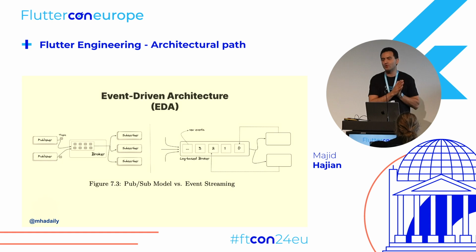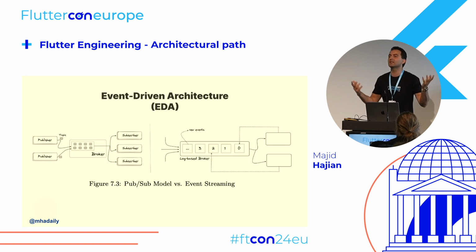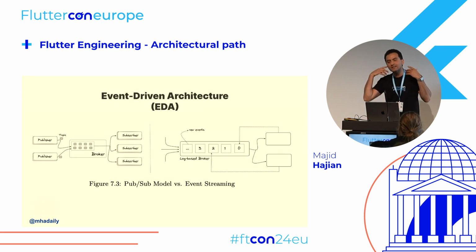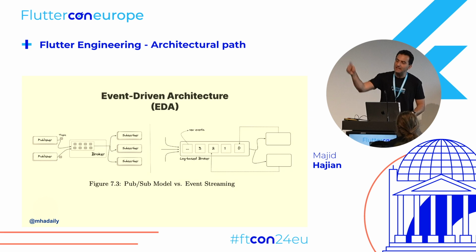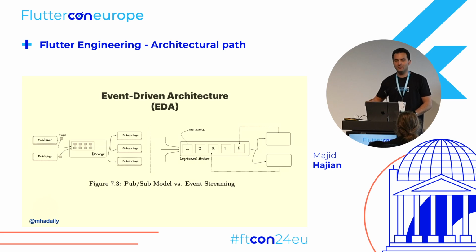So you have this idea of a broker, where you have one central broker. That's one type. All of your publishers say, hey, get this event. The broker gets it, and there are probably multiple, or maybe one, subscriber or listener to that event. So when you want to fire something or click on something, on the action you just say, hey, get this click event. Then someone somewhere on some page is going to listen to that and react to it. That makes the application pretty responsive and very loosely coupled.